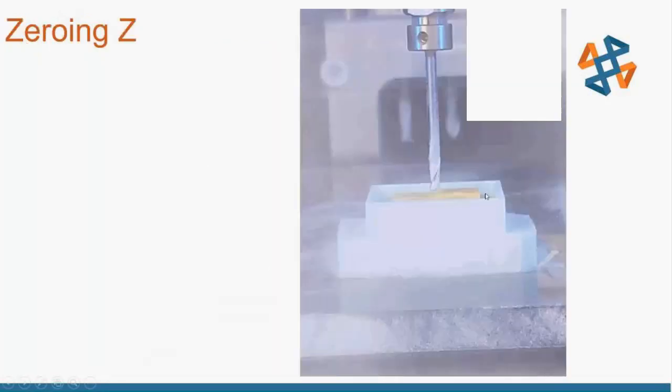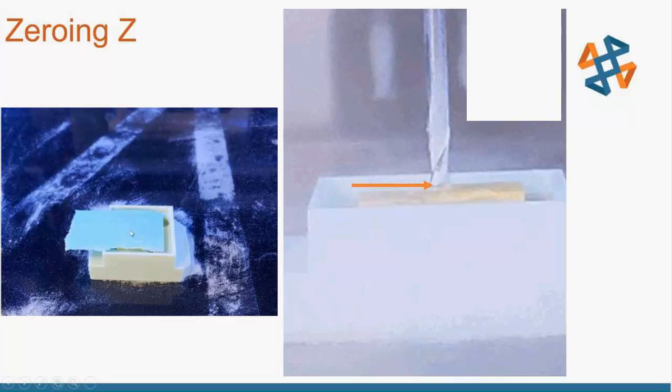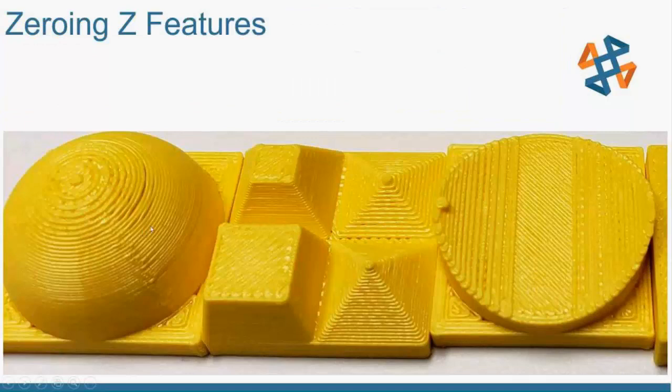So then yeah, here's the zeroing. Before, you have to really kind of look into the machine. There's a safety glass that you have to see through, so that's how you're seeing this picture. And it's really hard to see into this: is it touching, is it not? So one of the tricks was, if you put a post-it note down on top of it and you let it lay, it's supposed to be perfectly flat. It's kind of hard to see in the picture, but it's perfectly flat over here and then curves down. So when you touch it, you'll see a slight flex. It's a lot easier to see if it touches.